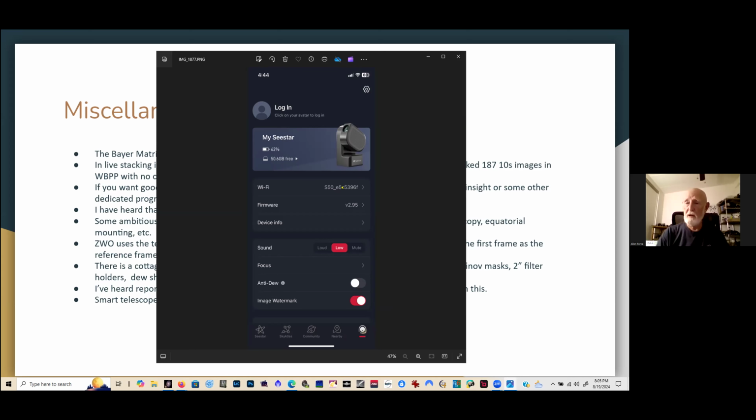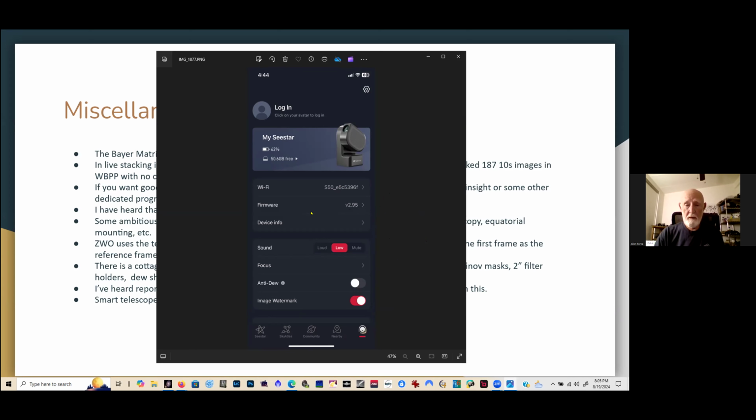Yeah, there's a station mode, so you can connect to your local Wi-Fi if you want, and you would still be controlling it with your iPad or your iPhone, but you can do that. Gives you greater range. You can go inside if you want.